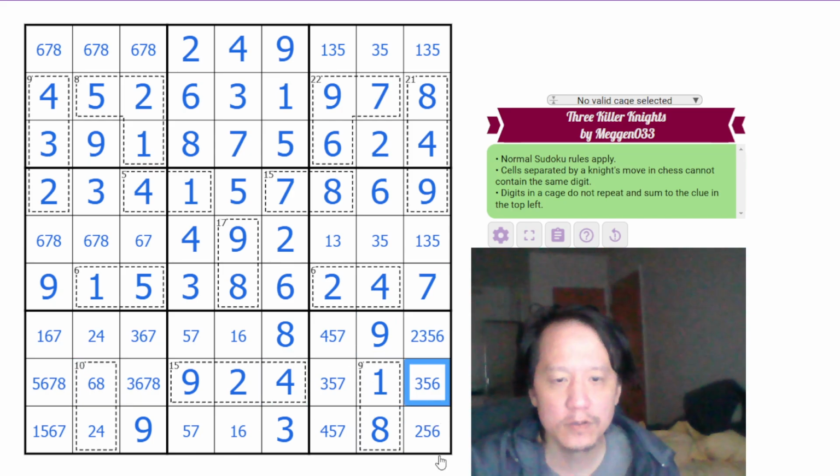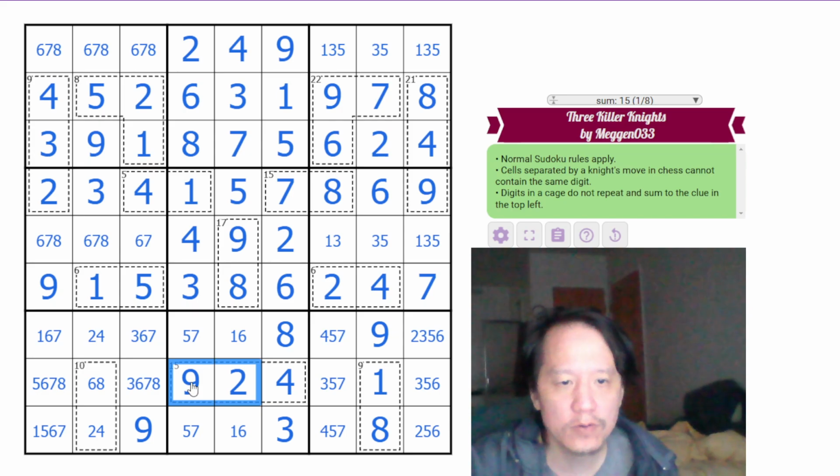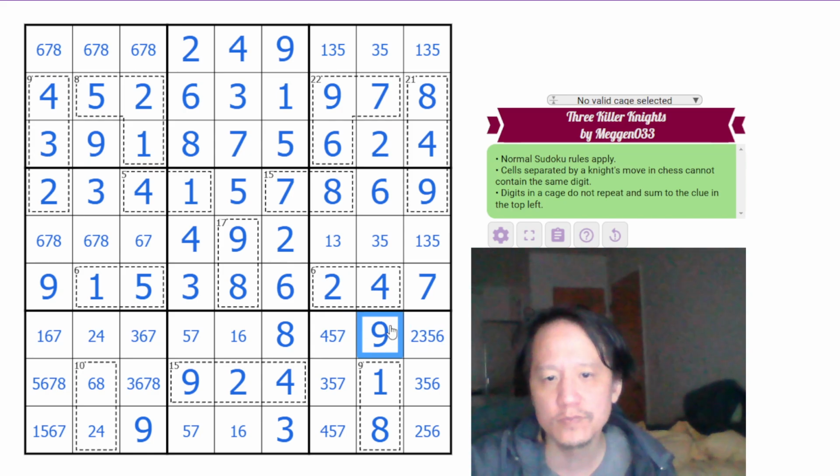Okay. What now? Okay, we got all the 1s. So 1's one of those two. 1's one of those two. 1's one of those two. 1 and one of those two. Those all work. 2's. 2 has to be one of those two. Oh, this can't be 2 because of that 2. Knight's Move. So therefore, this is the only possibility for 2.